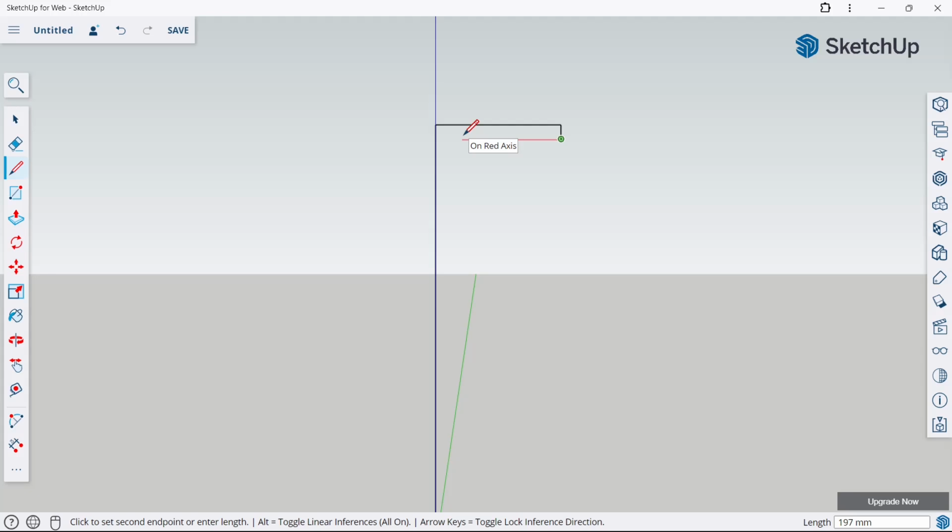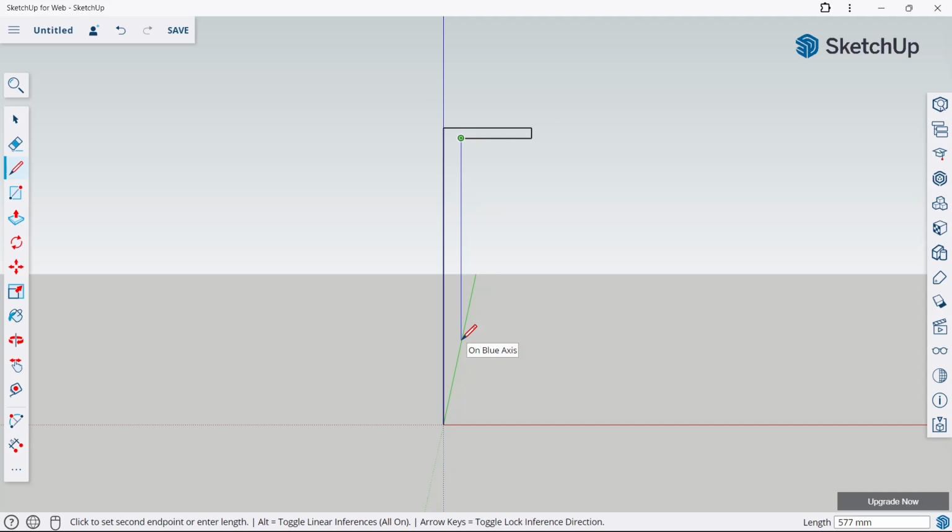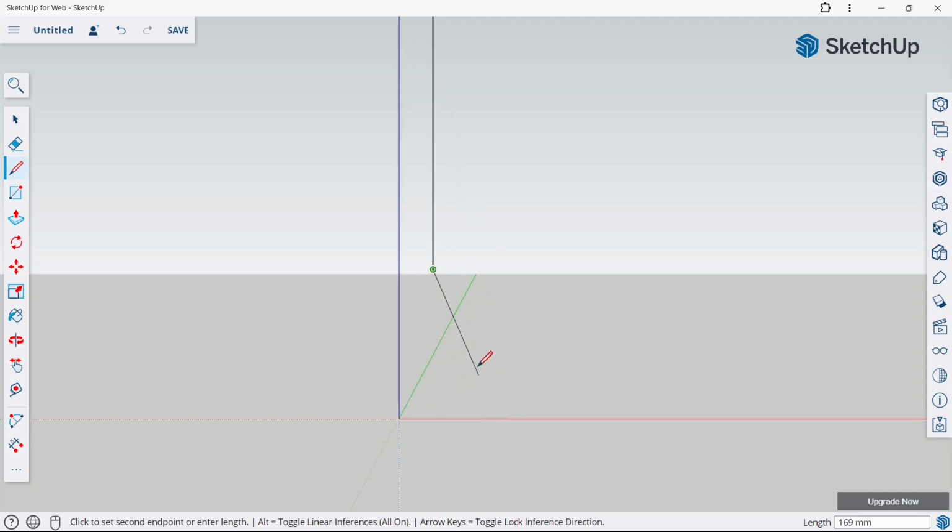Again make a horizontal line of 200 mm. Now make a vertical line of 600 mm. Now a straight line like this. Choose the line tool and close the file. Go to restore and release the plans.